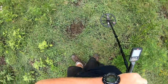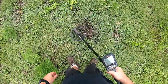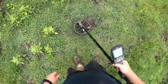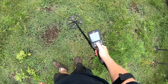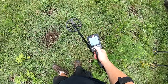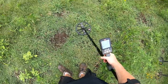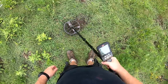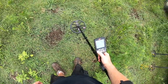Reading 1 or 2. Let's turn 90 degrees and see what happens — nothing at all. Okay, just for the heck of it, let's lower the recovery speed down to 3 and the iron bias to zero, see if that makes any difference. None at all, same thing. Okay, so let's try Park 2.